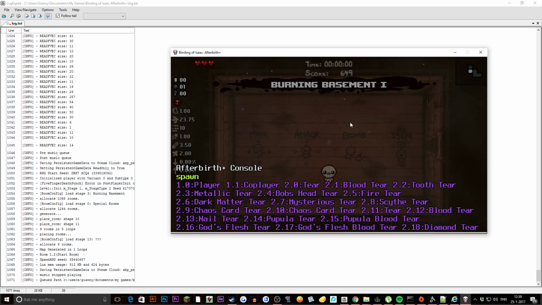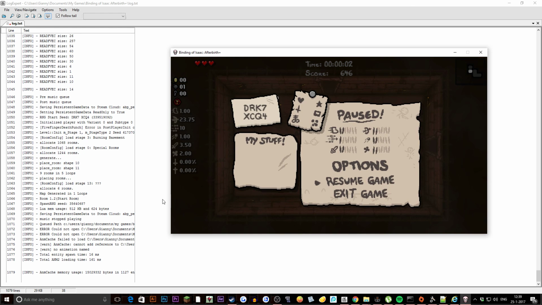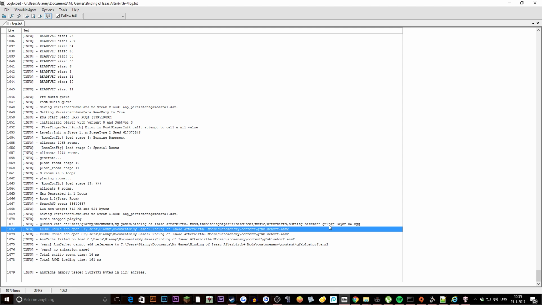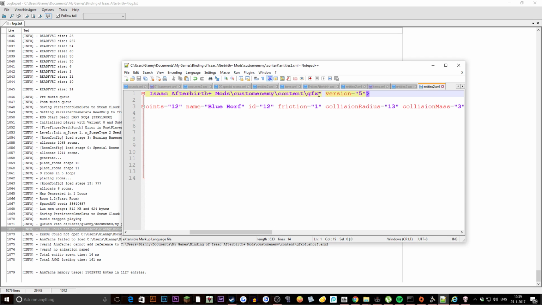What you want to do is type in bluehorf again. And hey, it still doesn't spawn. Could not open the map folder. As you can see, it tries to open the content folder and there is no gfx bluehorf. And how is this possible? Well, I think you guys have been noticing this, but I forgot something. I did this so you guys know, because I have had loads of problems with this and I want to let you learn about these mistakes. So expect that we just get a lot of mistakes here. It's not because I like making mistakes. It's just that I want to let you learn about the situations you can come across, so I can help you out with that.